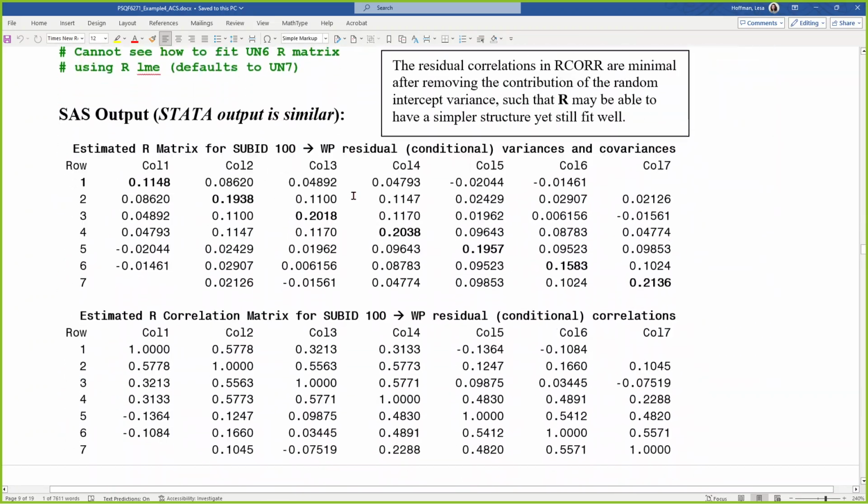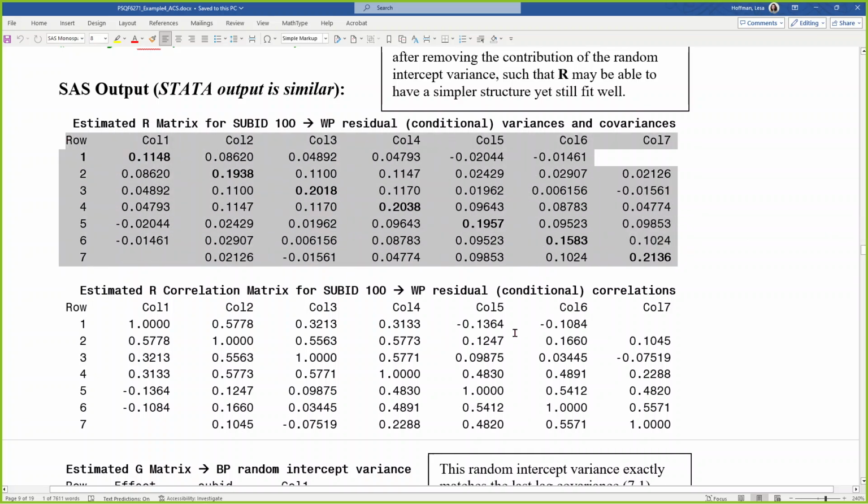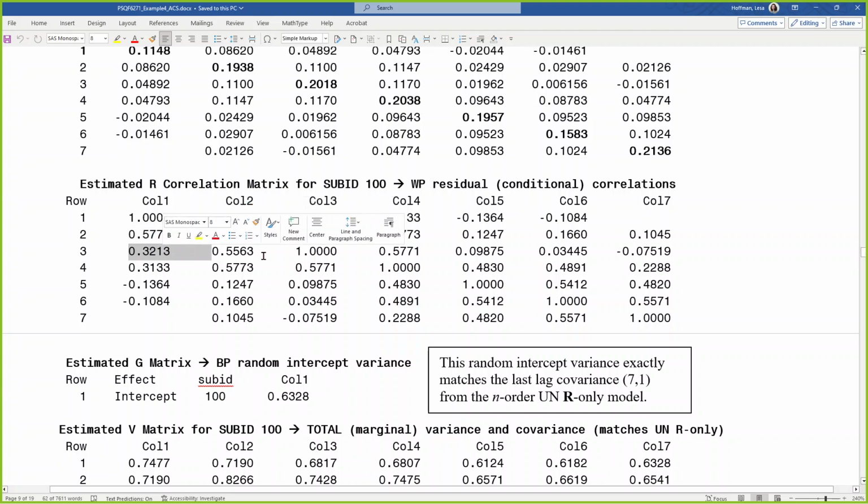So the utility of this one, if you can find it in software, is that it shows you the answer key for the R matrix specifically, meaning just the level 1 E part. What does that pattern look like? So the variances here are a little bit heterogeneous, not really in a pattern. Some weeks look different than others. The covariances seem to decline. If we look at the corresponding correlations, so this is the correlation version, it looks like there is some correlation for the first couple lags, but then it kind of dies off and becomes inconsistent. So my guess is that we might need residual correlation for like the first lag or the second maybe, but not past that.